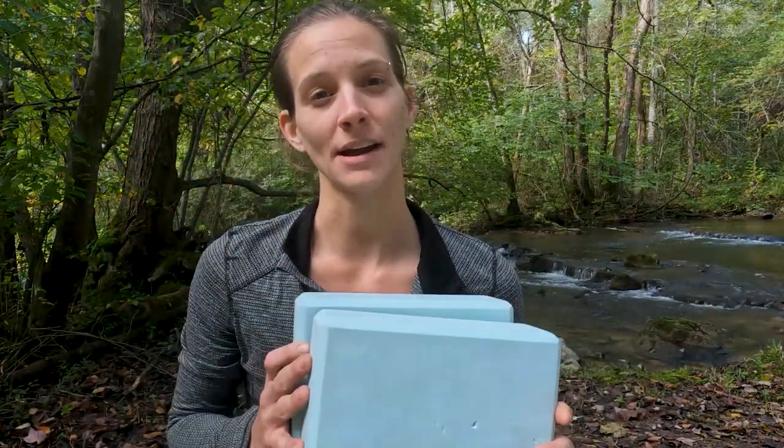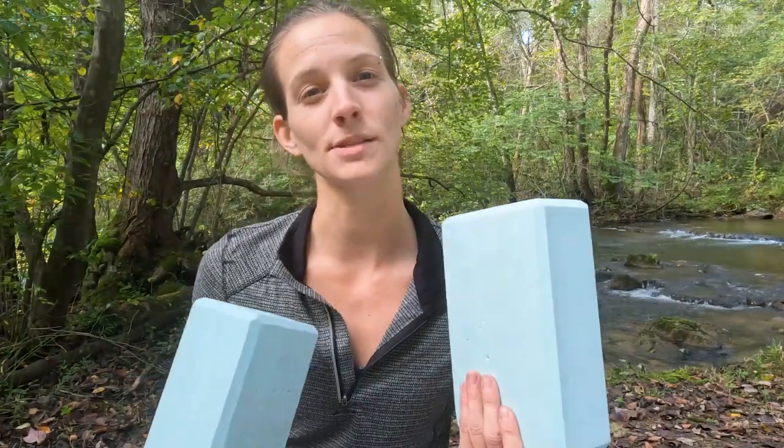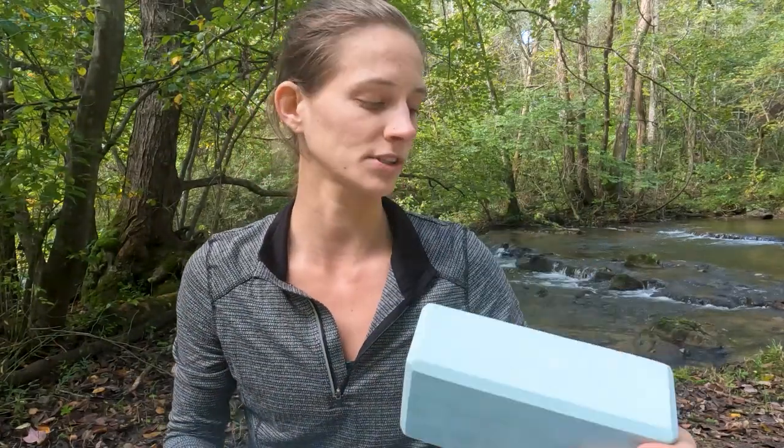We're also going to be doing some chest opening holds at the end that are going to help release the shoulders in the front, because the slump forward also contributes to that pain in the back, which many of us have from poor posture, driving like this, and all the other things we do that cause our shoulders to slump forward throughout the day. We're going to be using some blocks today. If you have some, I'd recommend it. If you don't, you can always use some books or something else about that height. But if you don't have blocks, you can still do this without any as well. So with that being said, grab your mat. Let's get started.